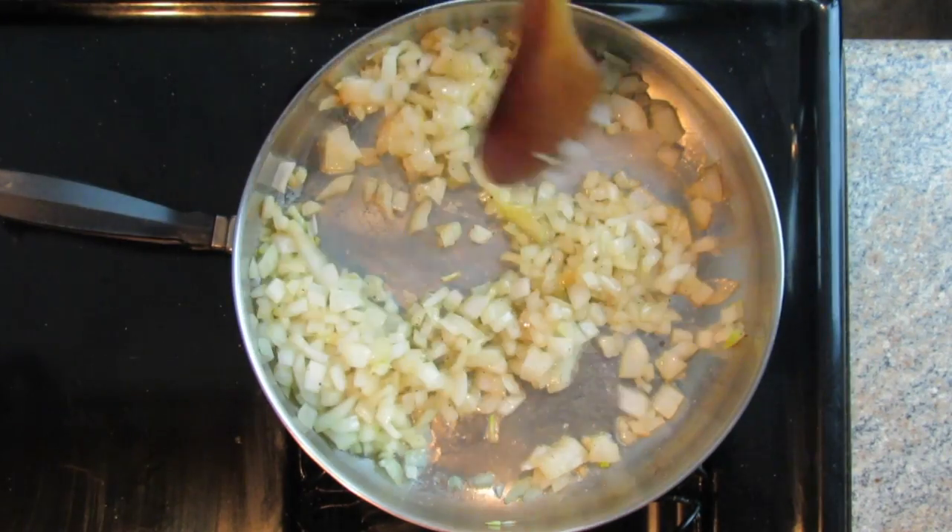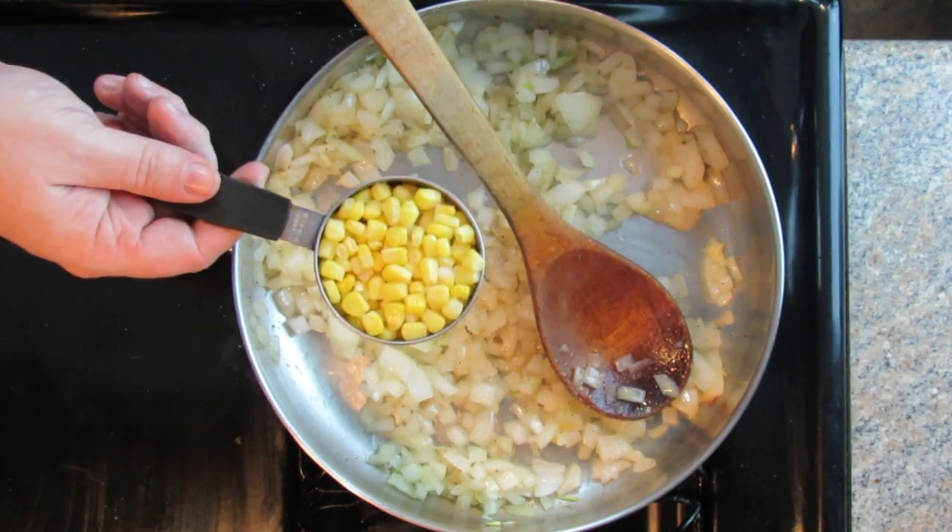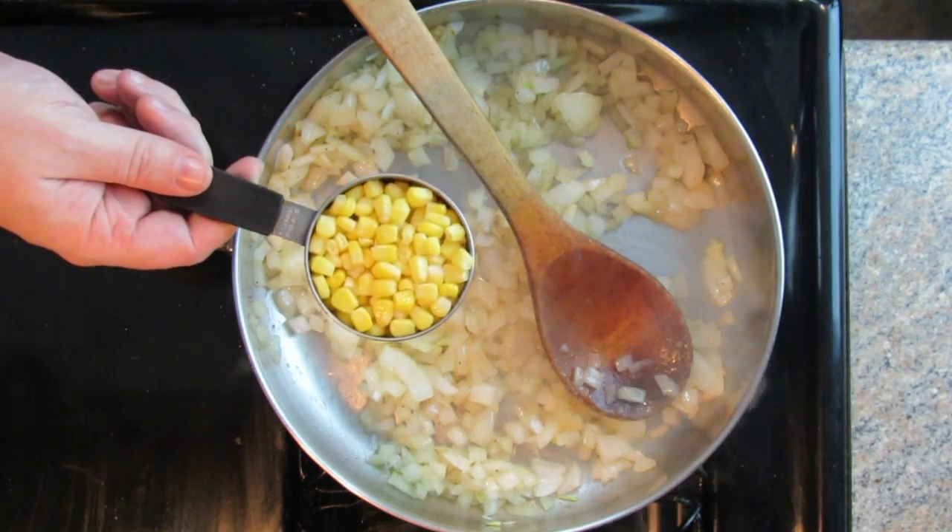While this is cooking, a couple of other things that you're going to need are two cloves of garlic, finely diced. Remember the best way to peel garlic is just to put the garlic underneath your knife and with the heel of your hand hit your knife and it breaks the garlic. The skin comes right off. You can snip that one little root end off and then just dice it really finely. But you don't want to put it in yet — garlic burns very easily, so you want to put it in near the end of everything. The other thing you're going to need is a half a cup of corn. I use frozen corn because it tends to taste a little fresher than something out of a can. Of course, if it's summertime and you can get corn straight off of the cob, do that.